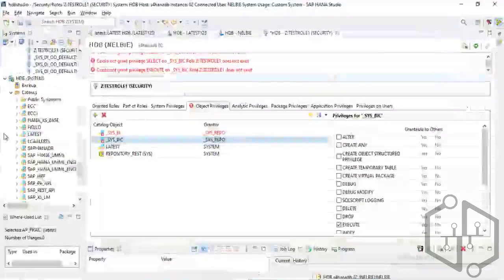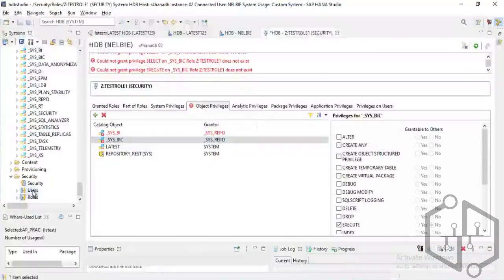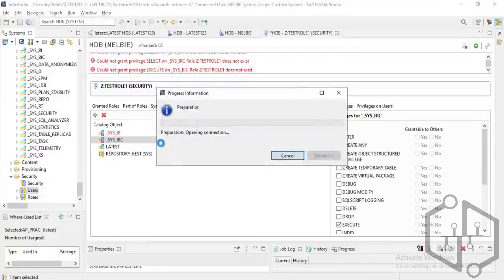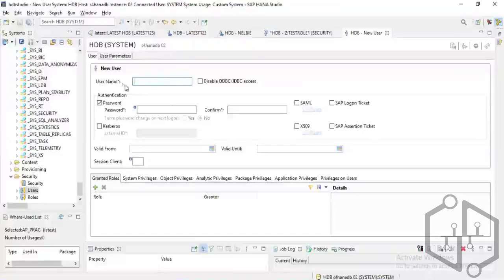So now let us create a user, and let us try to assign this access to that user. Okay, I've given the password.